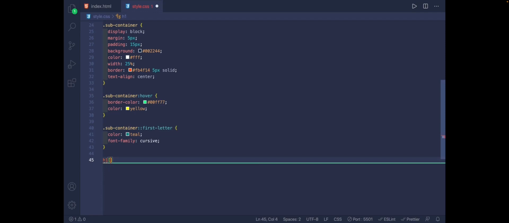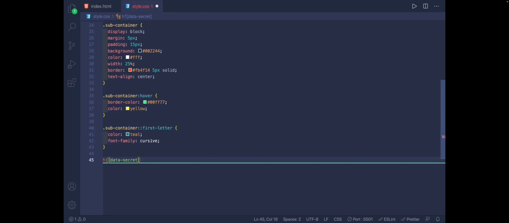So square brackets, and the attribute I'm going to select is data-secret. What I'm targeting is any attribute, of which there's only one, that is attached to an h1 element named data-secret. And I'm going to take the information from data-secret and combine this with what was shown earlier in the video, pseudo-classes and pseudo-elements.